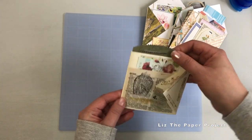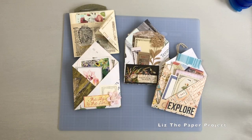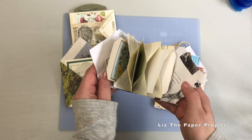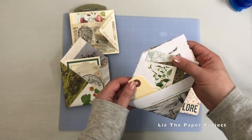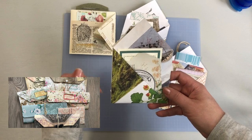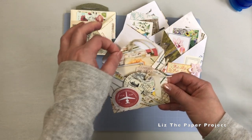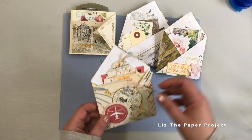I thought about flipping things around a little bit, and this is what I came up with — just different designs. The reason I call this a twist of those designs is because I've made it into those accordion ephemera holders, just like the one I shared with you — the paper clutch ephemera holder. I'll link that video below if you haven't seen it. I grabbed a digital from DCC and made the base for this one. I'll show you how I put this base together, and the project will actually finish one of these with the accordion pockets. This one doesn't have the accordion pockets yet, but you can see the gorgeous design of the vintage maps.